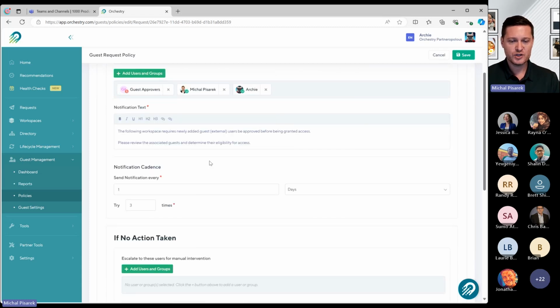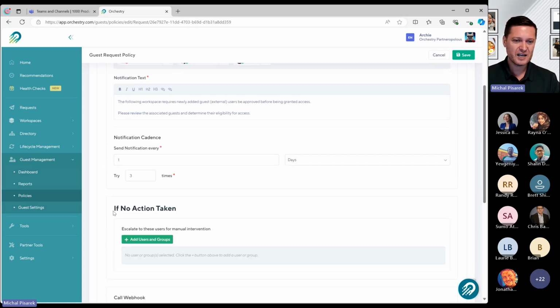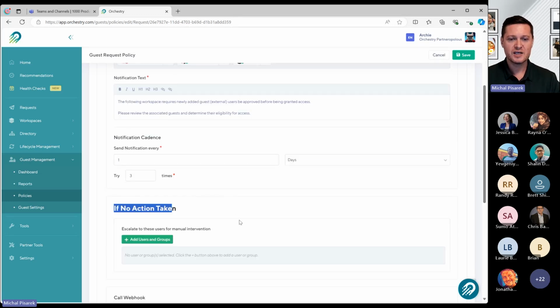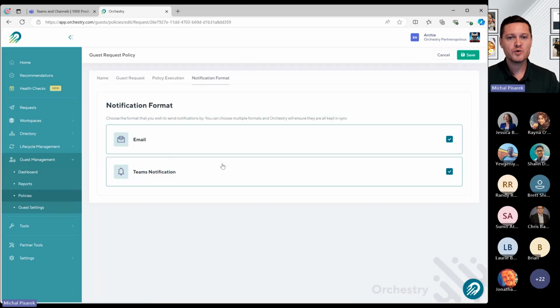One of the other things you'll find with Orchestry as well, if you've ever seen it, we know that in a lot of cases, most people don't respond to the first of anything these days, especially notifications from Teams and emails and all of that sort of stuff. You can even set up a notification cadence to say that we're going to send a notification, but we're going to send it once a day for three amount of times through here. And we've also got kind of a catch-all. So imagine that our approvers are super busy. They don't approve this guest. I can even escalate this up as well. So lots and lots of different options. And then the final thing is, how do we want those approvers to be notified? And of course, either through email or directly within Teams. And again, we've got beautiful ways you can craft these notifications through here.